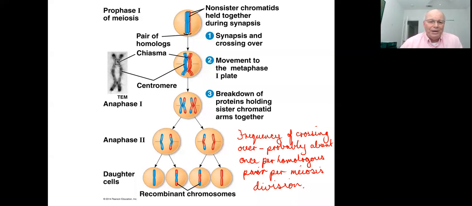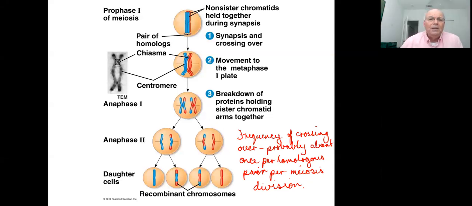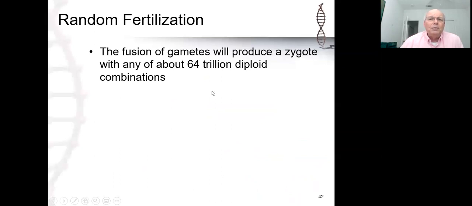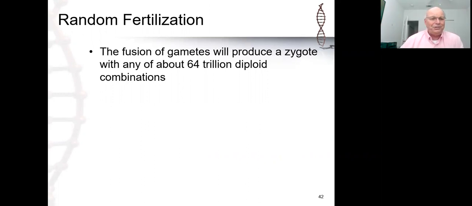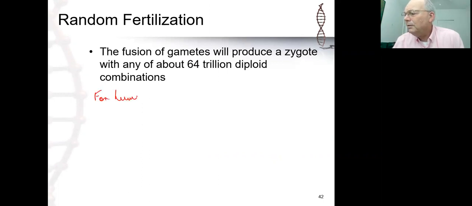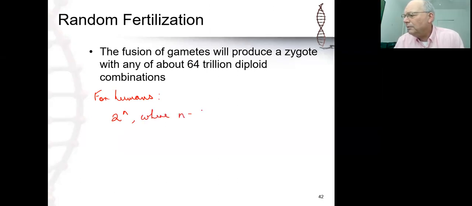We don't know when crossing over happens, where it happens, or how frequently — just a best guess based on observing offspring after the fact. So this is a random source of genetic variation. The arrangement of chromosomes on the metaphase plate, on the other hand, is just a simple math issue — it's probability and statistics. The formula is 2 to the power n, where n equals the number of pairs.